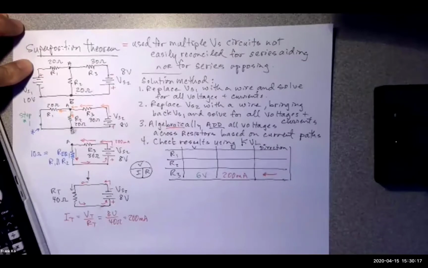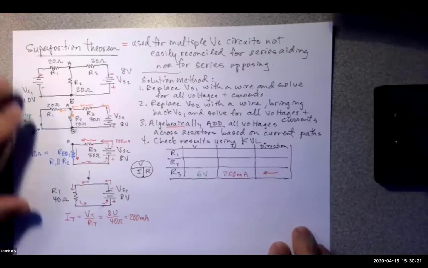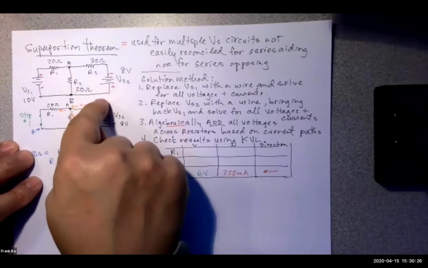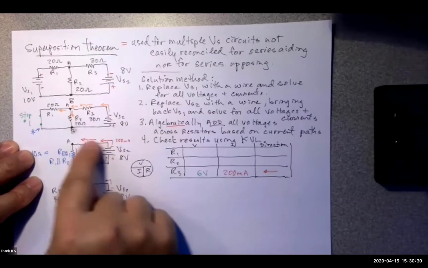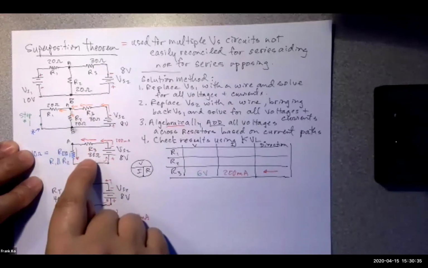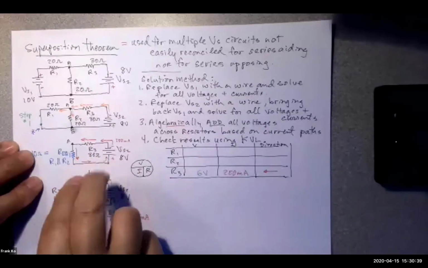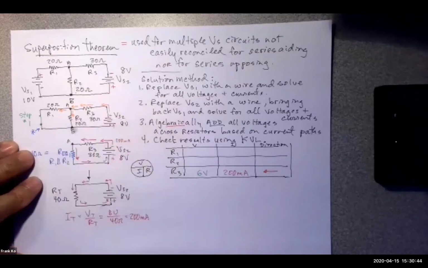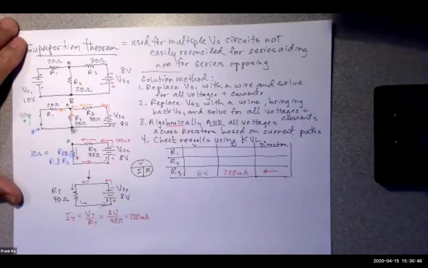So far, so good. Hey, pat yourself on the back. Now, we're done with this circuit. So we simplified down to here, and now we're bringing the information up, and we're done with this as much as we can, because we found one of the original currents through one of the original resistors, R3. Now you take this information back upstairs to here and analyze what's going on using your currents.